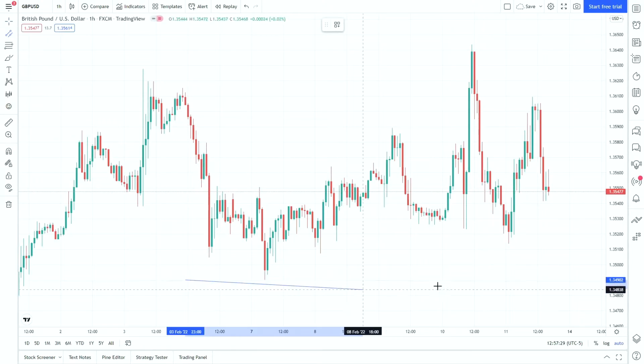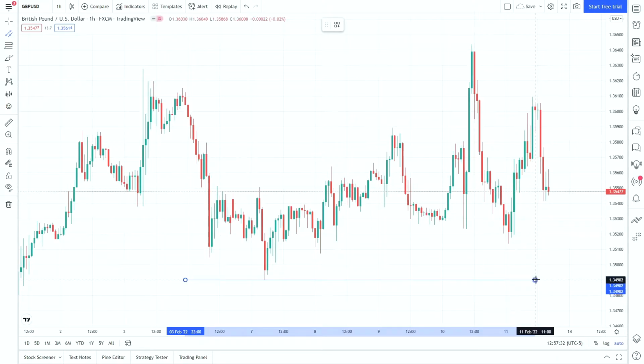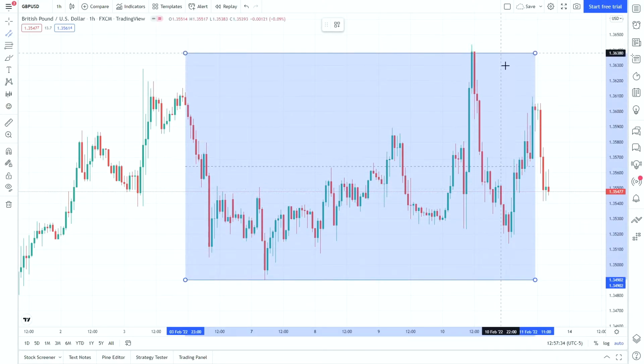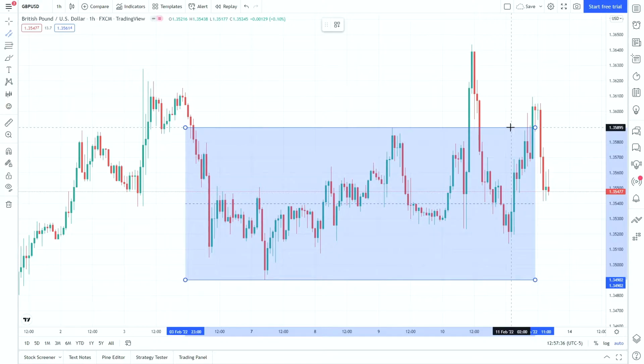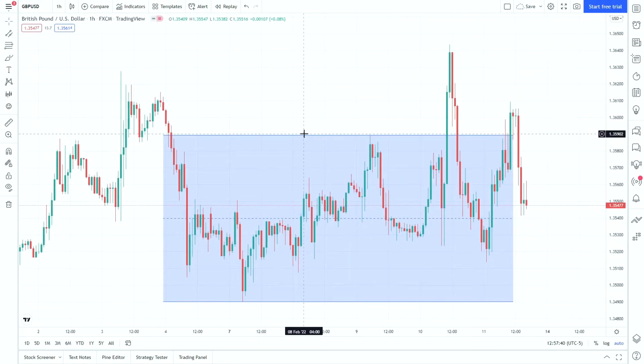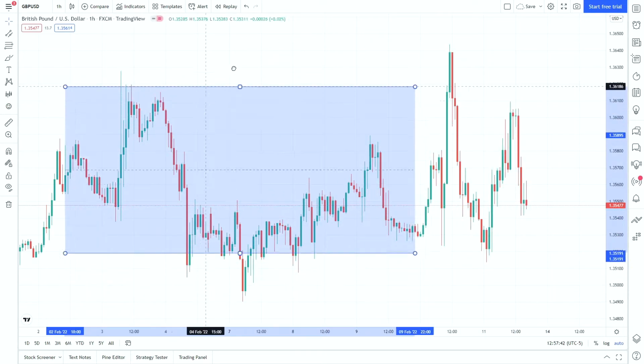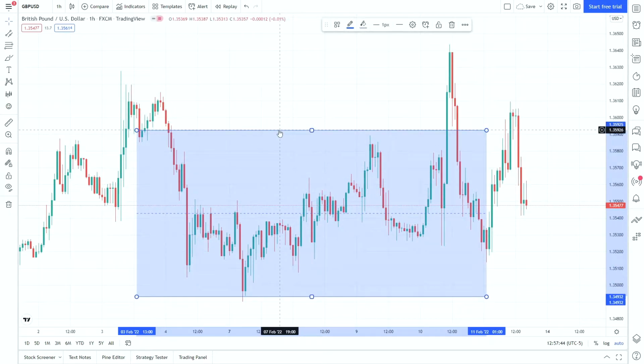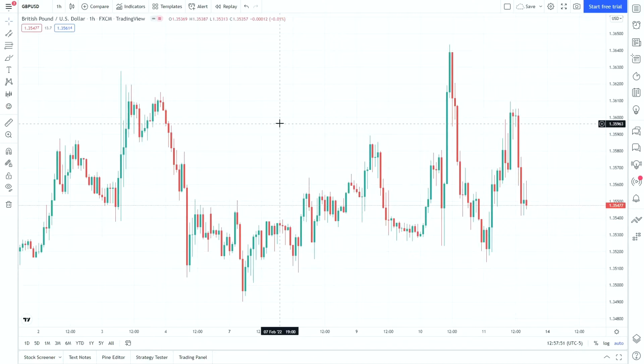If I click once here, drag it along to the width of my channel, and then I can move it up and down to denote the whole range. It's quite a handy tool to have, and we can drag it around the screen, move it if we need to, and adjust the parallel channels to our liking. And of course, as I said, if we don't need it anymore, just a middle mouse click and it'll disappear.